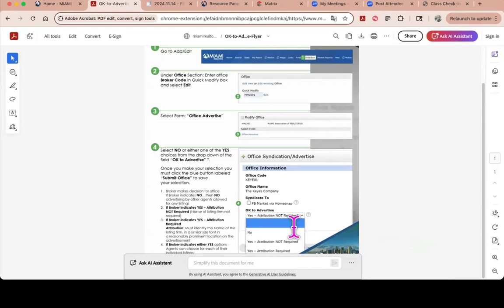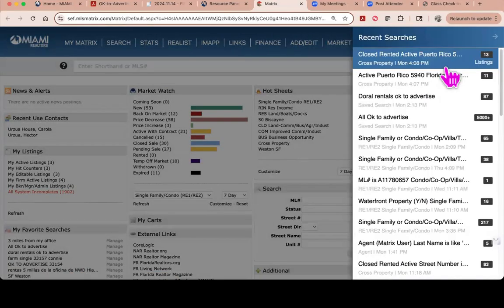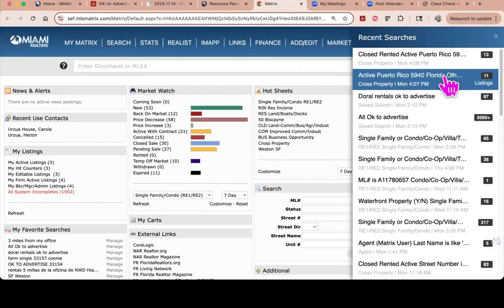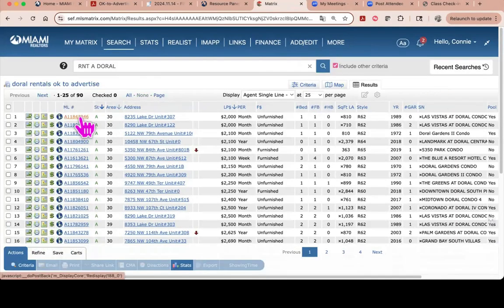Where do you see these in the MLS? Well, anytime you open a listing, it is in the listing information. So let's navigate there. When you come into Matrix and let's say you search for a listing, I'm going to go ahead and click on a listing I already have.